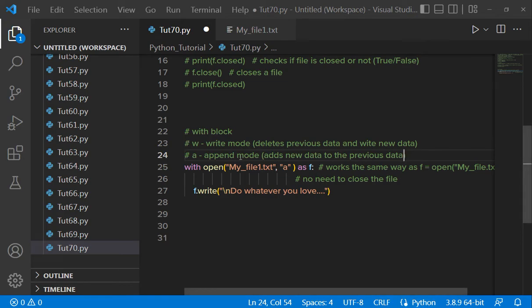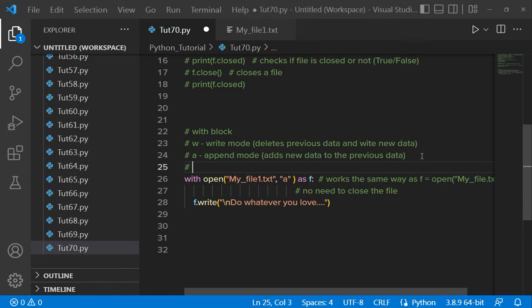So it just adds the new data to the previous data only, and then we have r plus mode, and that is read and write mode. So in this mode we can write as well as read.